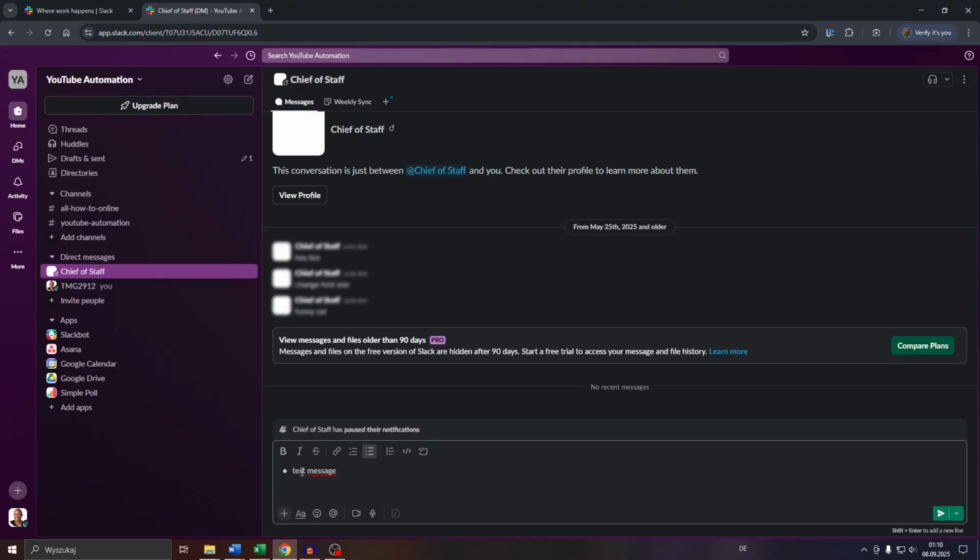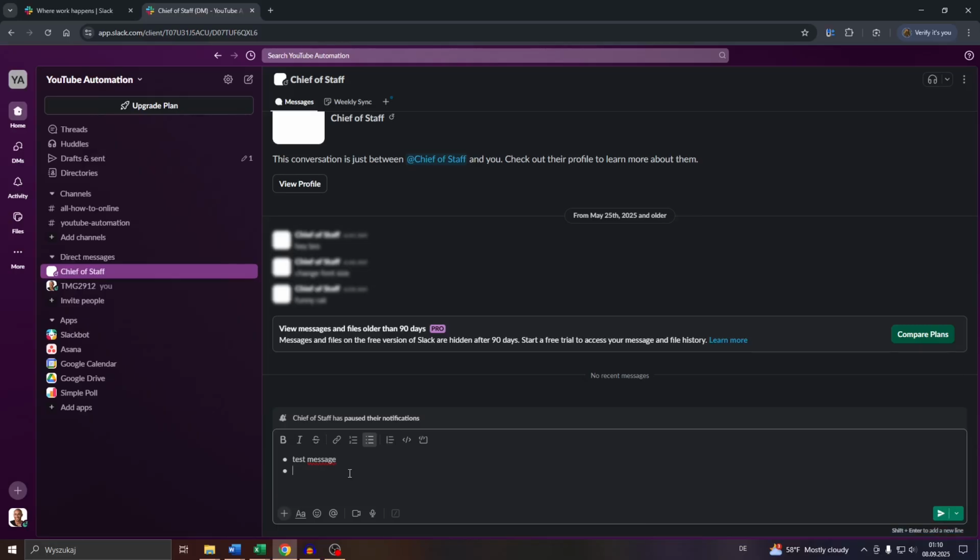Now, if you'd like to skip to the next line and indent your bulleted list, simply left click into the end of that first line. But instead of pressing enter, because that would send the message, press and hold left shift on your keyboard and then press enter to skip to the next line. That is going to add that indent bullet or bullet point here.